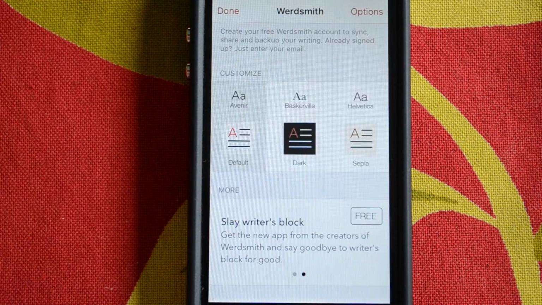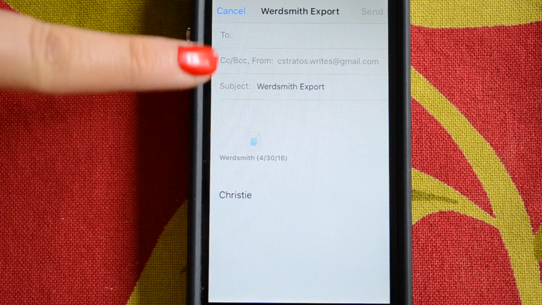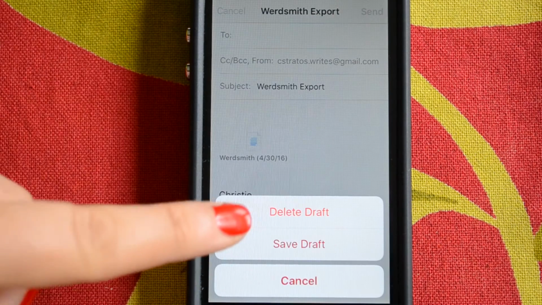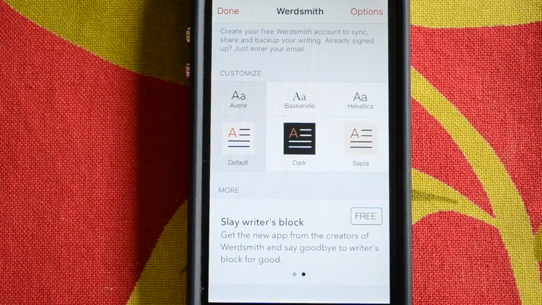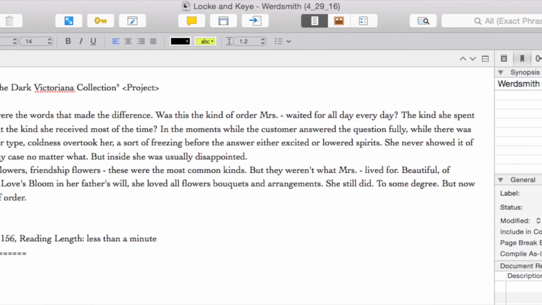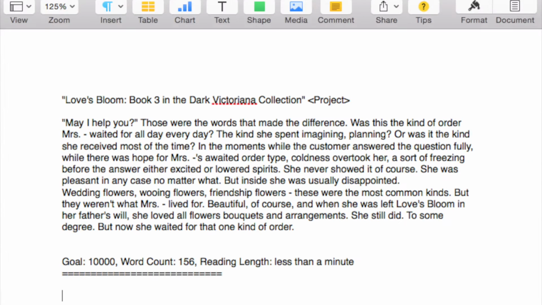So here we go. We can export the database. We can export everything we've worked on. See there? Wordsmith. It's going to export everything that I have. All I have to do is send it to my email, which is really, really nice. I found that I was, in fact, able to upload it to Scrivener. It goes into one document, of course. Instead of multiple text documents, you would have to separate it yourself. It does upload to Pages and it does upload to Word.